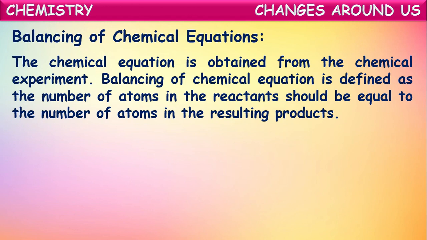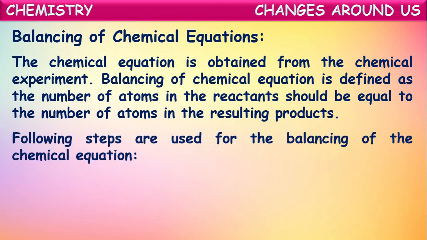If it is not balanced, if only the symbolic representation of a chemical reaction is written, then we have to make that equation balanced so that we can understand how many molecules of each reactant are participating and how many molecules or atoms of each product are formed. This we can understand only from the balanced chemical equation. So if you observe a reaction represented with an unbalanced equation, then we have to make it balanced to understand it clearly.